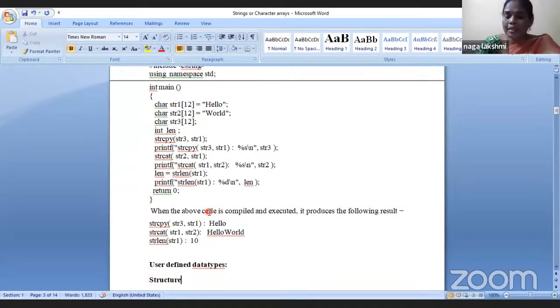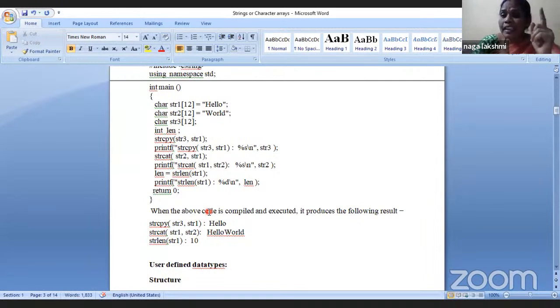So now we'll proceed to the next type of data type. Till now we have discussed different data types. Data types are of three types: primitive data types, derived data types, and user defined data types. When I'm talking about primitive data types, they are all machine dependent. We cannot change anything. Their length, everything is fixed. Suppose int means 2 bytes, short 4, long 8, double 4, float 4, character 1. They are already fixed. They work according to the machine, and that is why they are called primitive data types. Coming to the next, what do derived data types mean?